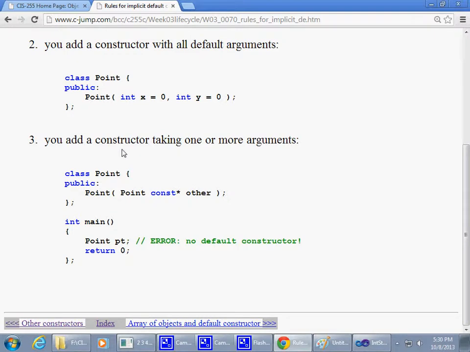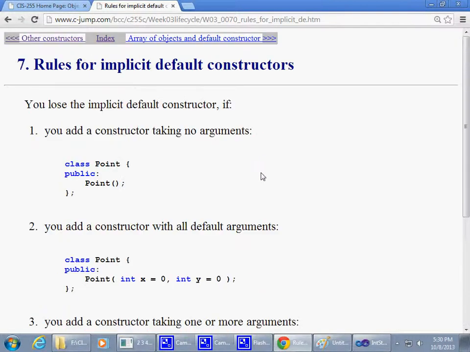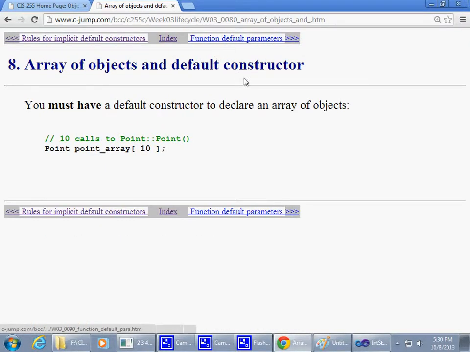And if you add a constructor that takes one or more arguments, default arguments versus specific arguments is almost the same thing. So as soon as you start to define your own constructors, the implicit default constructor supplied automatically is gone, and you have to add it on your own. That's not actually a bad idea. It's not a terrible limitation.